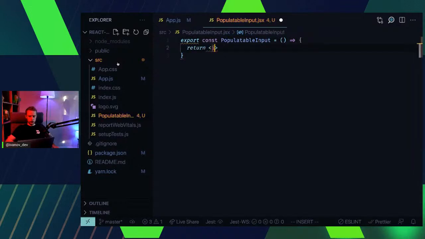And what it will do, it will return a regular input. And for sure, we will want to be able to pass the rest of the props to this input. But I wanted to have a label as well.